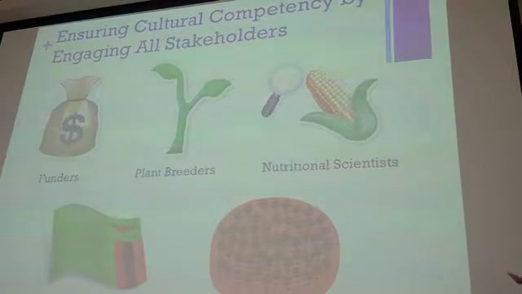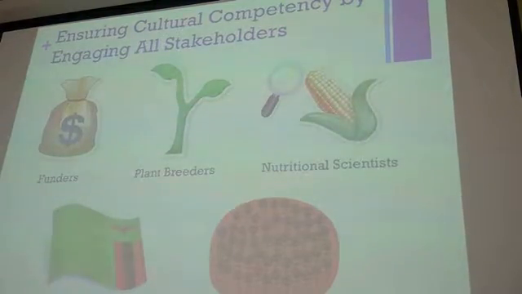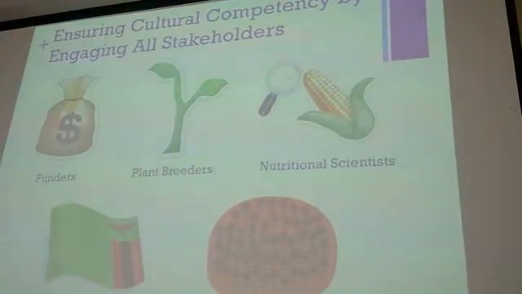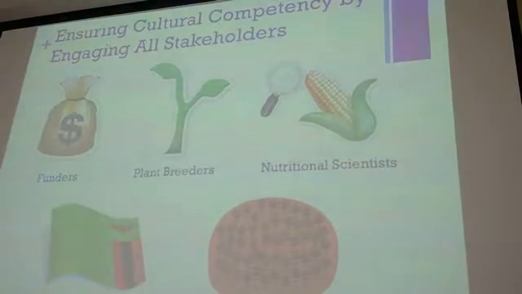So to get our study rolling and to get this project off the ground, where we started was engaging all of the stakeholders that would be involved in the project. And this, of course, included the target communities that we wanted to work with. So from the very beginning of us having developed this maize and wanting to intervene in an area, we had selected target groups and we worked with those groups as part of our study, okay? So they were involved in the planning, they were involved in helping us pick sites for the study. So they really felt like they were part of what we were doing from the beginning, an essential part of what we were doing.